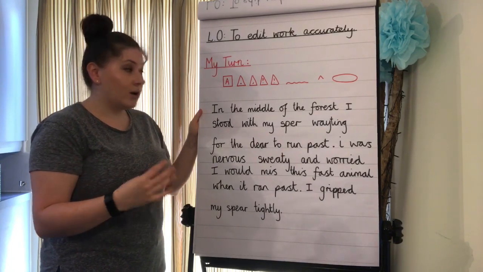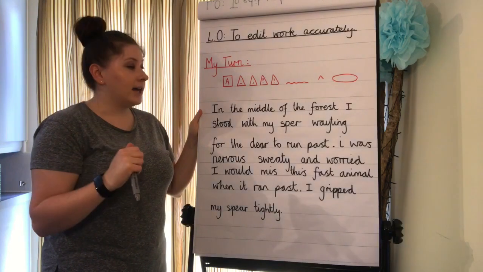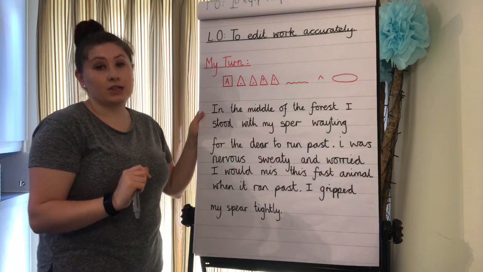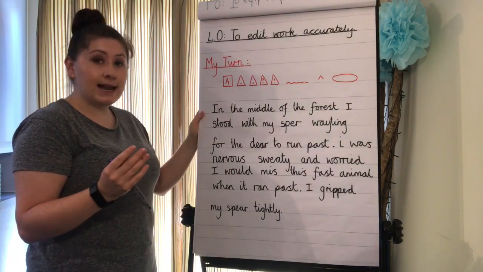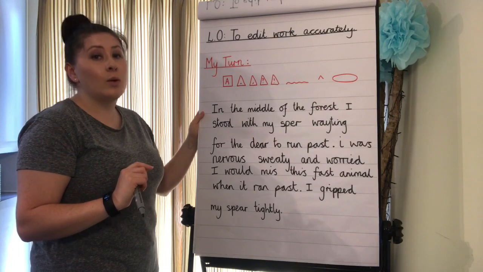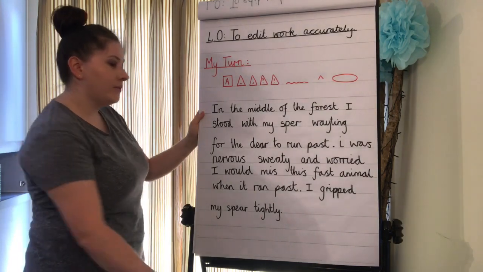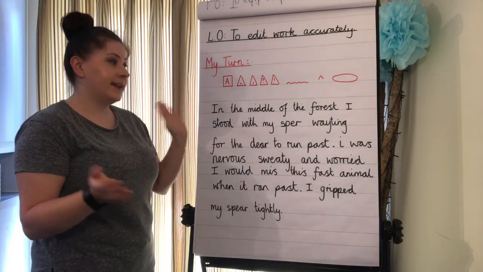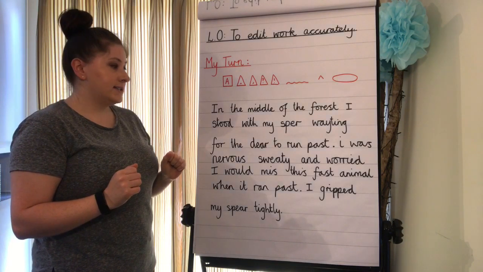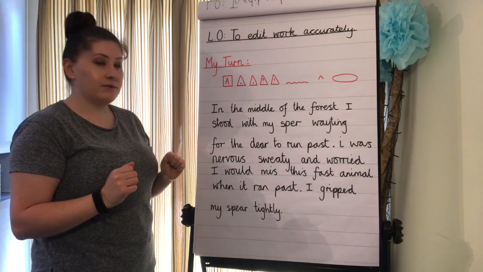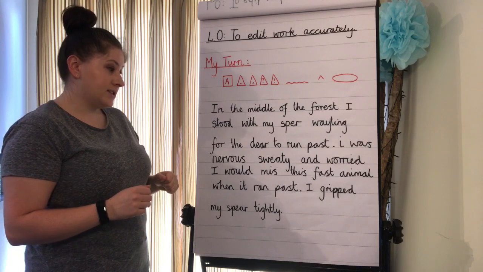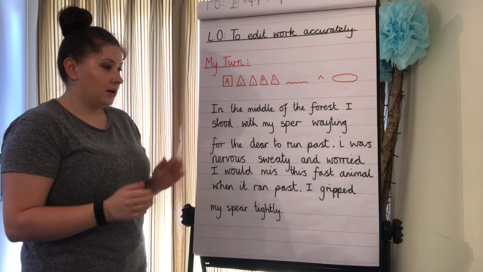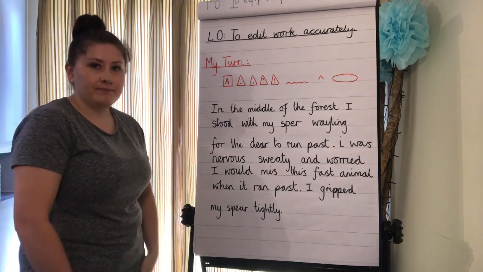So this is mine. What I've done is I'm pretending I'm Iggy, and I've used Mr. Buddy's work from the diary entries to write my own paragraph of a diary entry. I'm going to read it aloud first because that's the important first step when we're editing. We read our work. I'm going to read with my noisy punctuation to make sure I'm happy with what I've done so far. In the middle of the forest, I stood with my spear waiting for the deer to run past. I was nervous, sweaty and worried I would miss this fast animal when it ran past. I gripped my spear tightly.